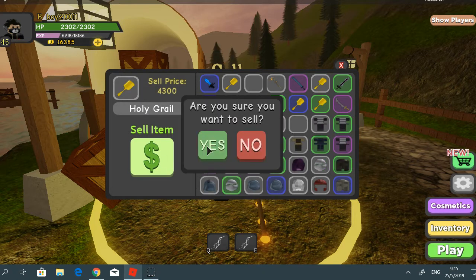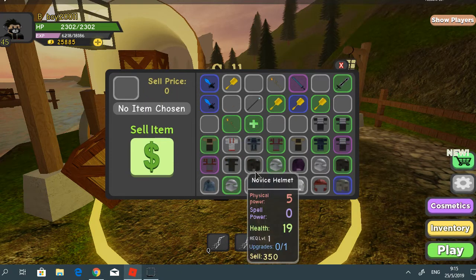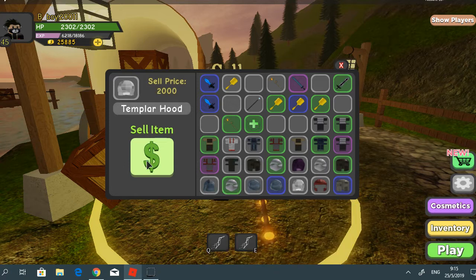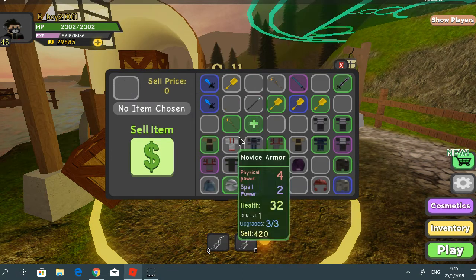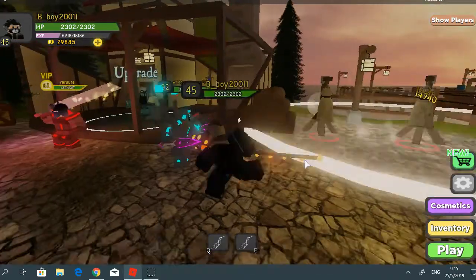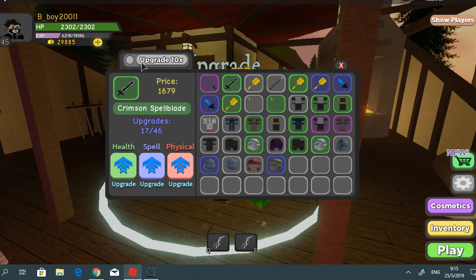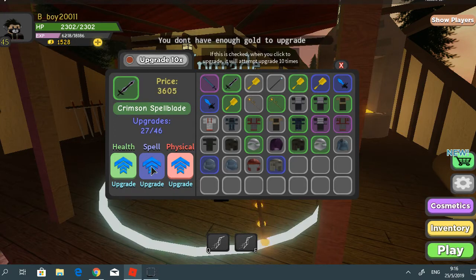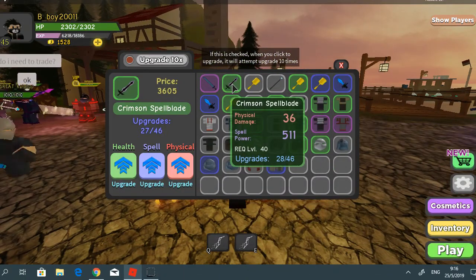I have like such good stuff. So like, that's all I need to sell. I don't know why I have that. Can't have any bad things, because they're terrible. Okay. There, so now I think I can upgrade it all the way. This thing will look super cool on me. Yeah, I have 29k. I don't have enough gold to upgrade. I have two?